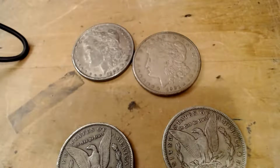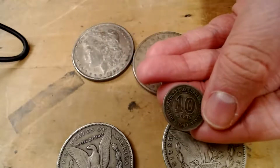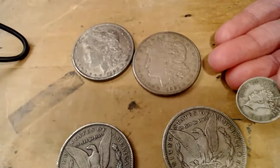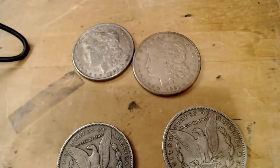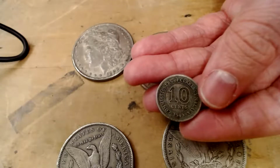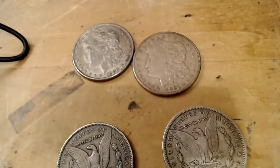There were a lot of countries that used to do that. Panama is one that I'm sure most of you guys have heard of. The Balboas, those are a pretty popular one. I believe this one might have been made in San Francisco. I believe the emperor would be King George VI, his coronation crown, and it's a 10-cent coin. It's copper nickel, and it is Malaya, not Malaysia, because this is before that. My most tropical coin.